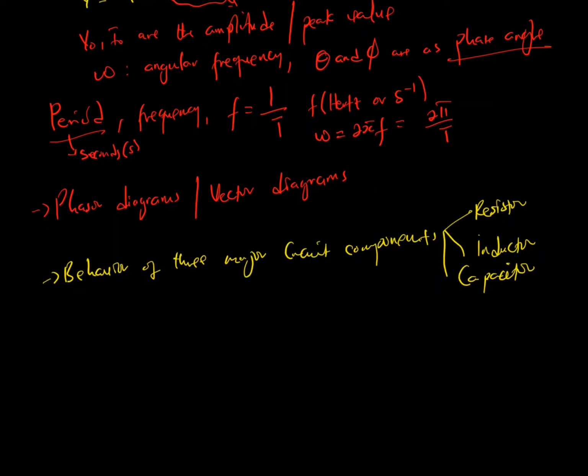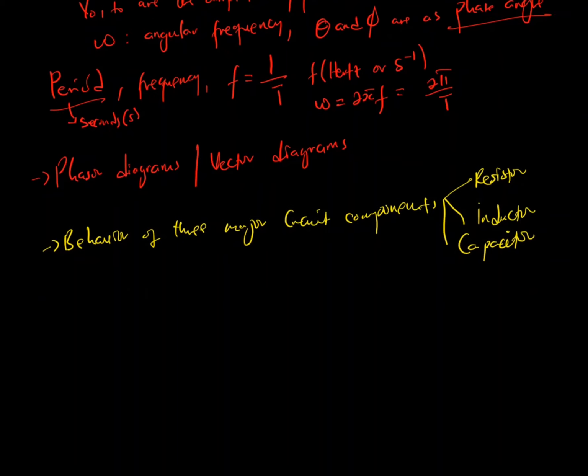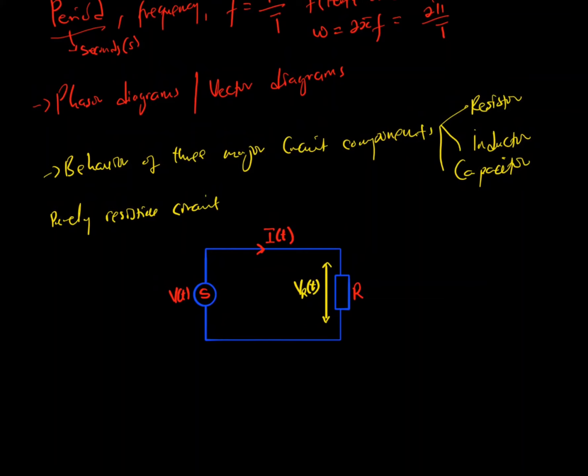So for instance, we look at the purely resistive circuit. In a purely resistive circuit, we just have a resistor of resistance R connected to a source generating voltage or current. So for instance, here we have a source generating voltage connected to a resistor of resistance R. The source voltage sets up a voltage VR across the resistor to allow current to flow through it. So here we try to determine what the current is and what the voltage is.